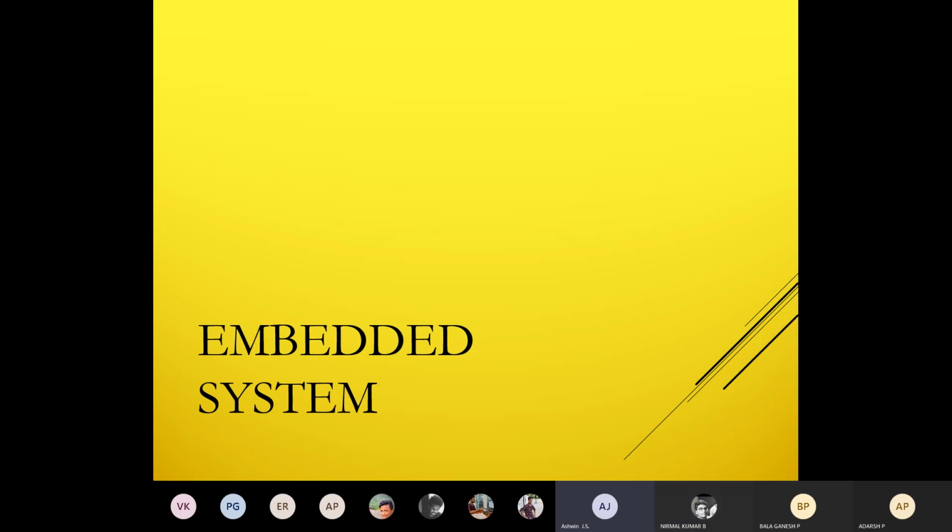Suppose I'm going to execute one program. Here it will count how many clock pulses it takes to complete. Wherever the processor is there, we give a frequency of oscillation using a crystal oscillator. An embedded processor is nothing but a digital IC, so inside there are digital circuits like flip-flops and shift registers.